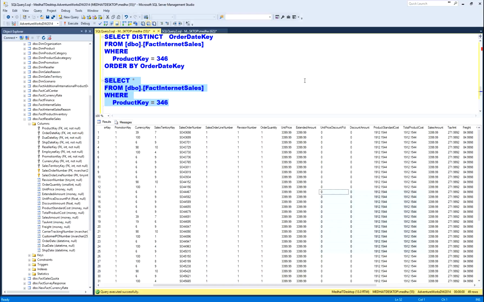So I have a question. Why didn't we get an error when we ran the statement without the distinct clause?